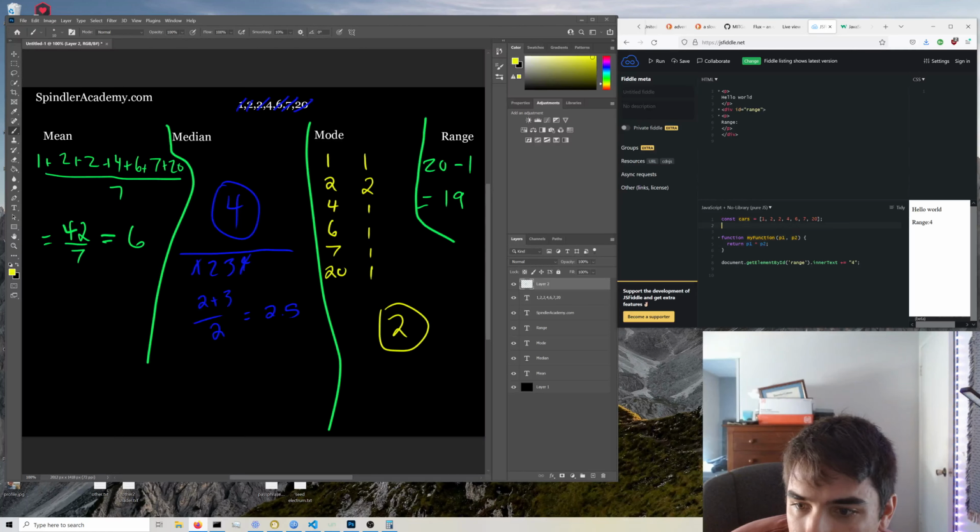We're going to pass in cars. Oh, we're not going to. Well, I guess we can call it cars. My array.